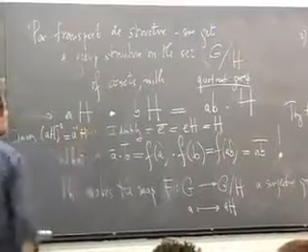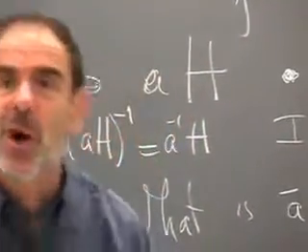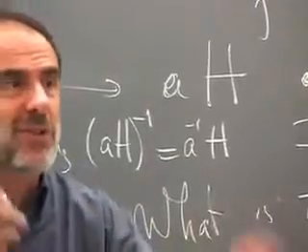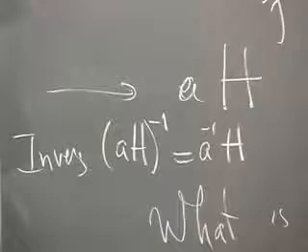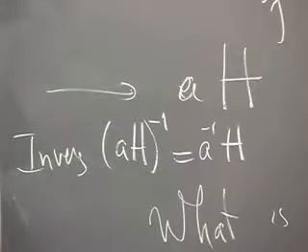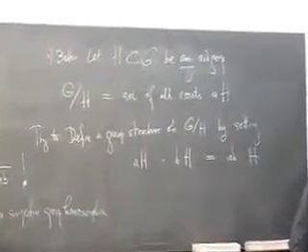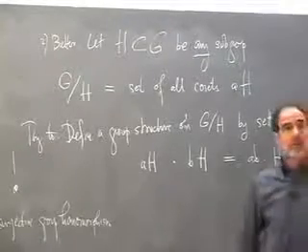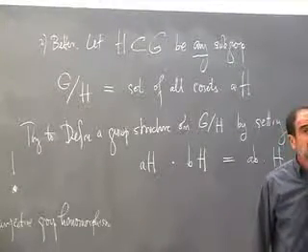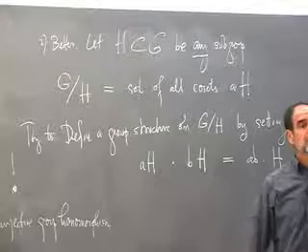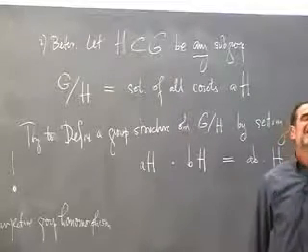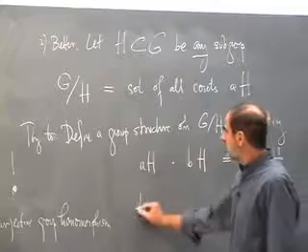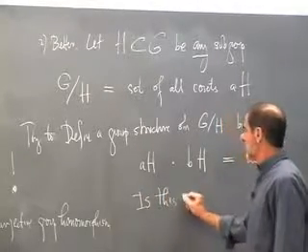But those are all details. First you have to have a multiplication law before you get the identity and the inverse and associativity and this and that and the other thing. So what would be the problem with this as a multiplication law? What is the problem with this as a multiplication law? It looks pretty good. I tell you how to multiply this coset by this coset. I tell you it's that coset. Yeah? Well, if AH is the same as some CH. Good. Exactly. Namely, the question is, is this well defined?